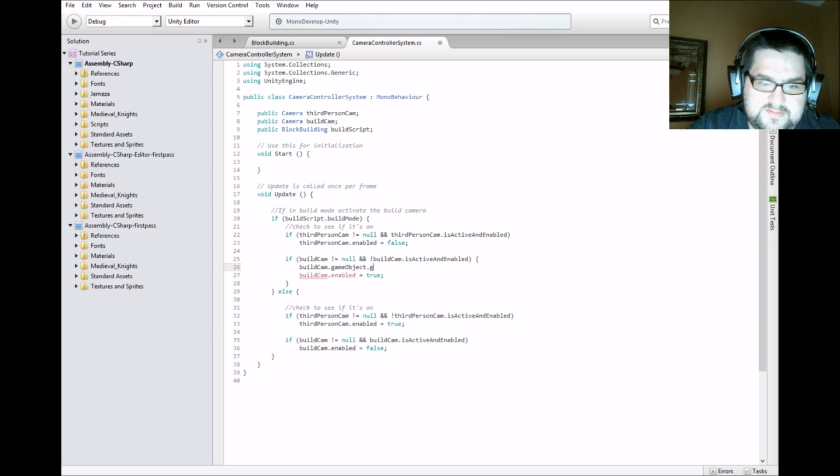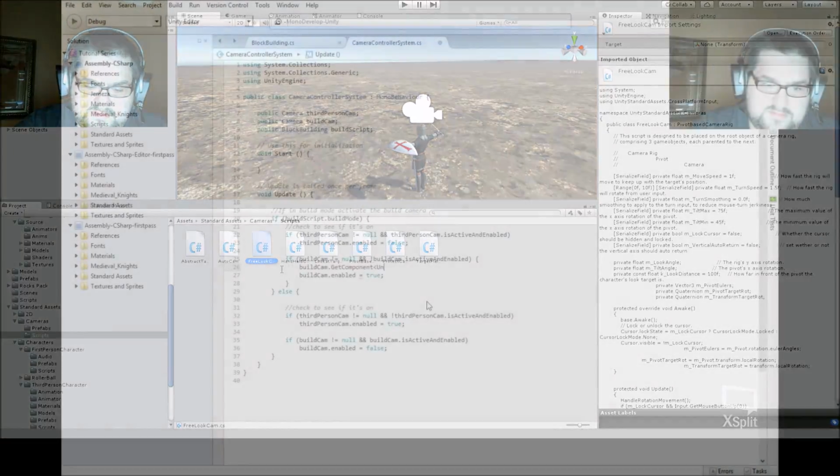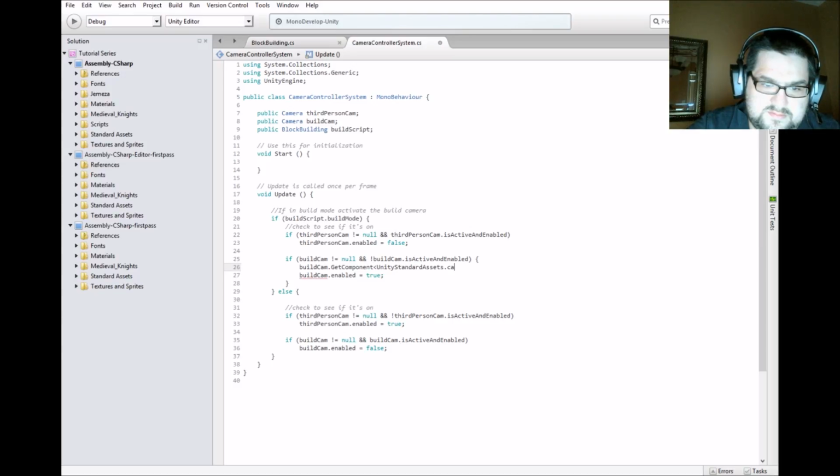Hold up. My IntelliSense isn't working. Get new standard assets dot cross-platform dot.